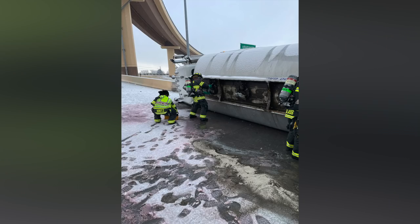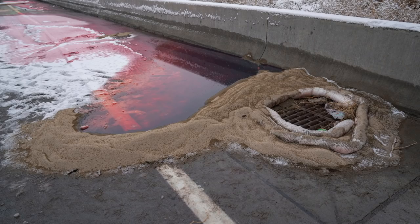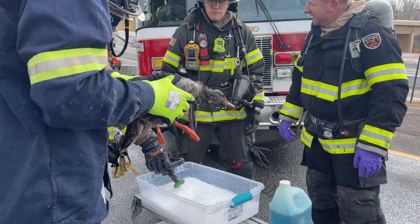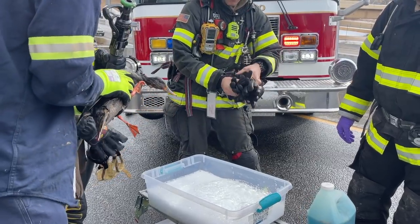When the hazardous materials team arrived on scene, they used their specialized training and equipment to slow the leak down. They also created a dam — a barrier around a storm drain — to prevent diesel fuel from going down into the storm water system. That particular storm drain leads right to the South Platte River, and fuel was making its way downstream, which is very dangerous. The leak was stopped from reaching the river, but it did affect the drainage and some wildlife, including ducks, which had been exposed to the fuel and were sick.